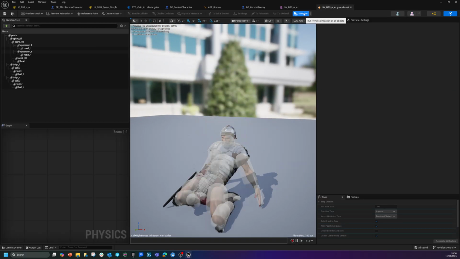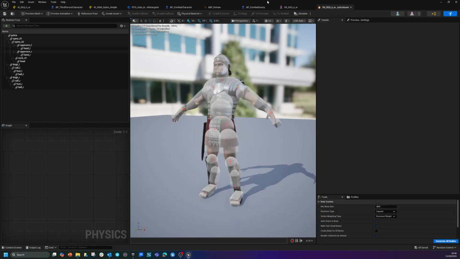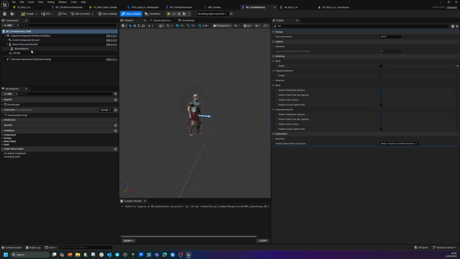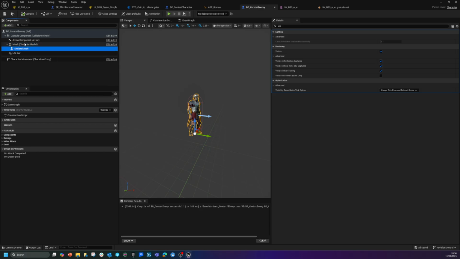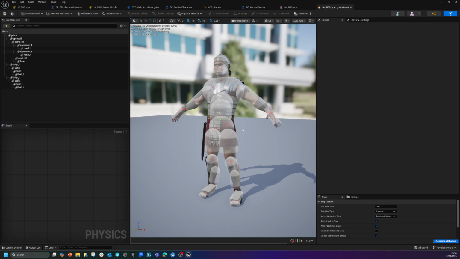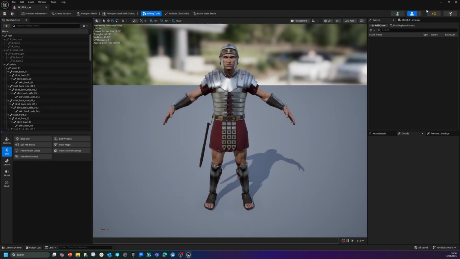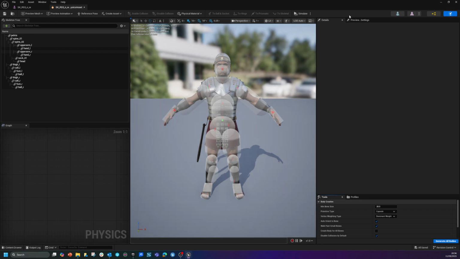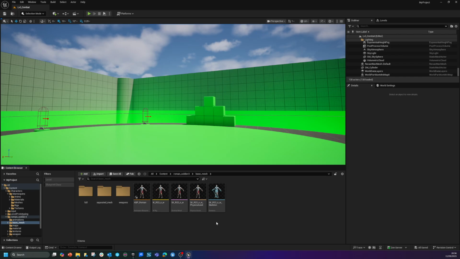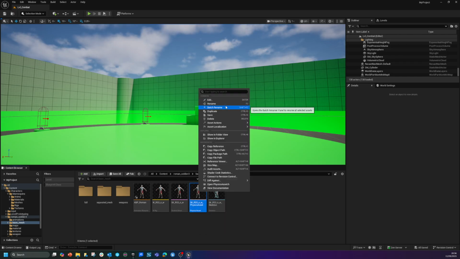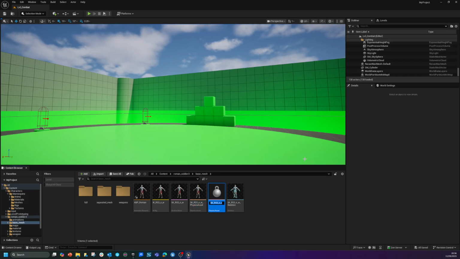This will be set to simulate to fall, but because it's been driven off the hidden one, which has its own physics assets, I should be able to just muck around with this one to make it work for me. Actually, I'm not going to do that. Go back, slow down. What I'll do is duplicate it and rework it. Physics asset, okay. So I'm just going to duplicate that.